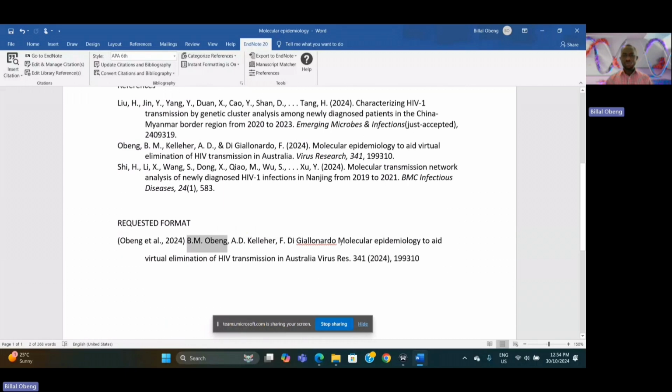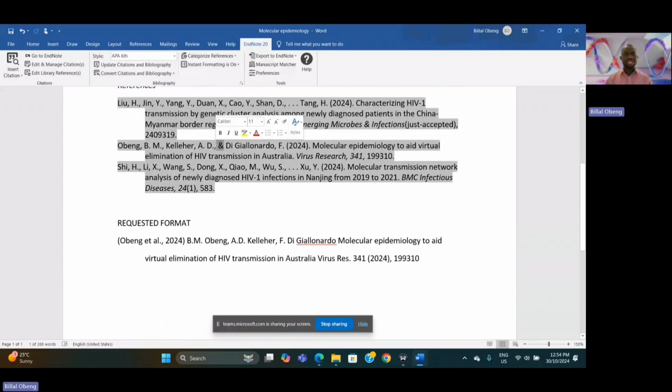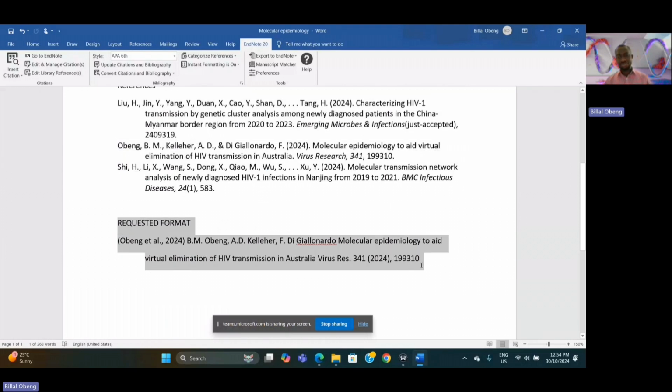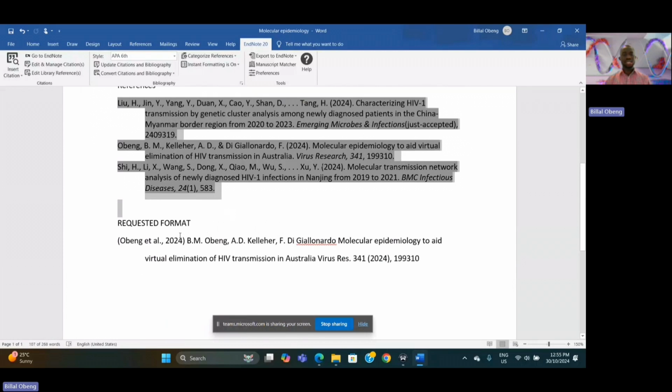Again, you don't have any full stop after the author list, and here we have a full stop. You need to take it off. There is also this end sign, which we don't have here. We need to take it off just to suit it. So this is the format that our journal is requesting us to do, and we need to make sure that all these things come in format with that. So that's basically what we'll be doing.